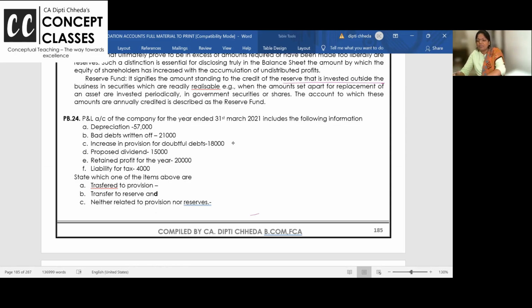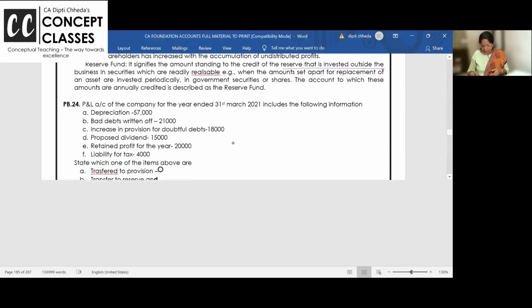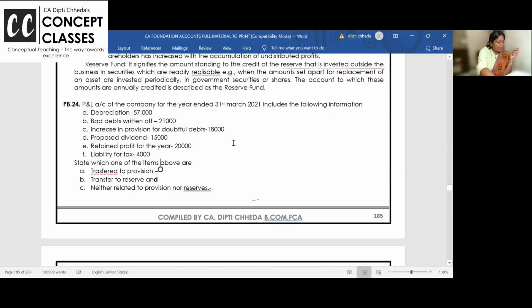So like this, provisions and reserves, this is also homework. You have to read this and come. I want to take partnership also, very in-depth and very huge, so for that make sure you read and come. Let us solve this now. You can do it in your book only. One second.